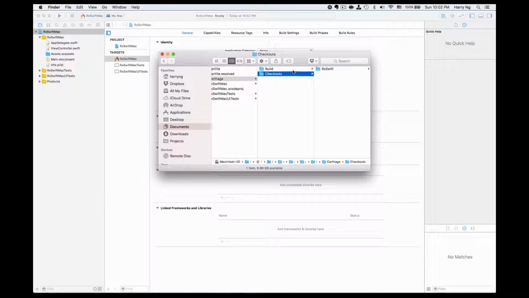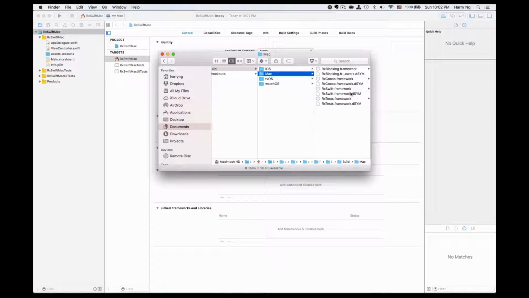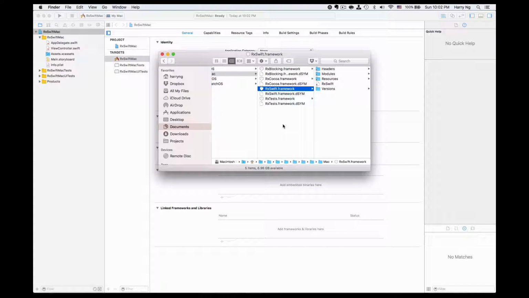What we need to do is to find the build folder for the built frameworks, navigate to Mac, and I'm going to use RxSwift in our project, but we will be using RxCocoa as well, where it provides a lot of extensions to the AppKit elements so that we can observe the changes for those app components or bind the stream to those components so that the UI elements of AppKit can be used for RxSwift.